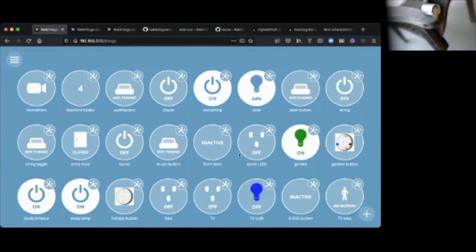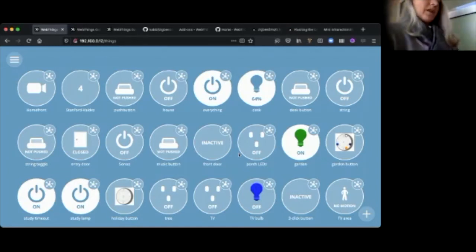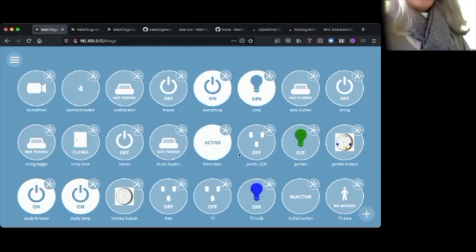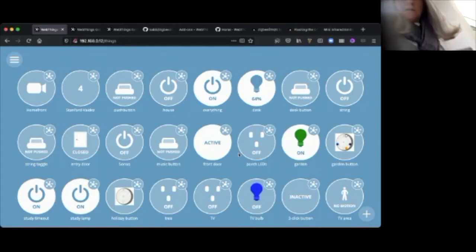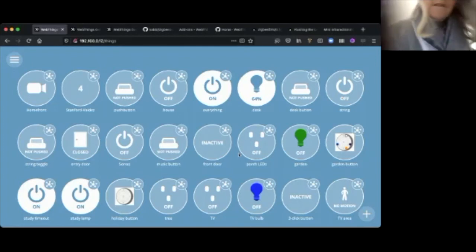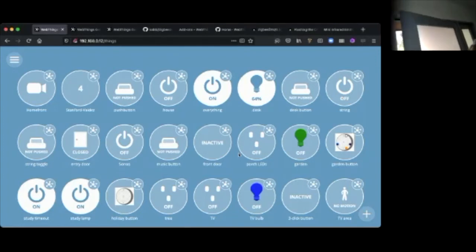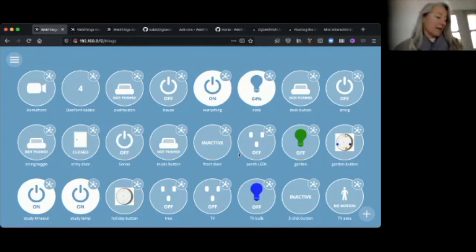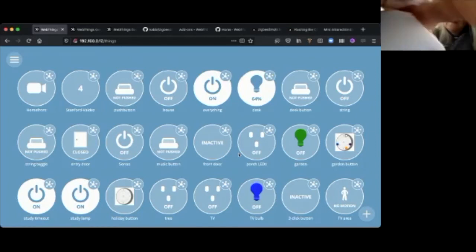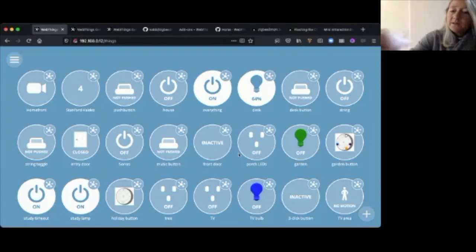Xiaomi is the brand for that guy. I'm going to turn my garden light back off. Again, if I do this, that's a Xiaomi sensor. That one's not as fancy as the Samsung SmartThings. There's also a front hall motion right here, which is an Ikea one. Most of my battery stuff is Zigbee.